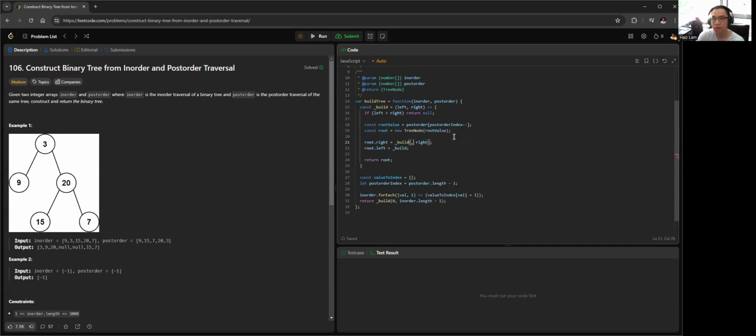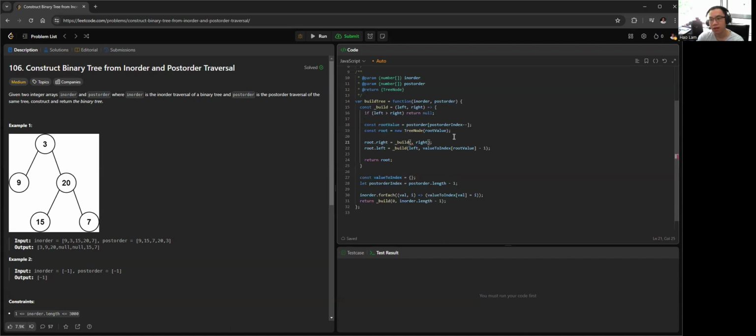If we go to the left, the lower bound stays the same, but the upper bound becomes the index of the root minus 1, so valueToIndex at the root value, minus 1.